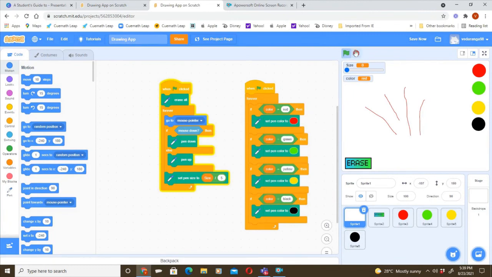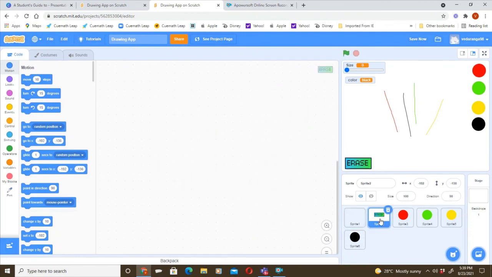There we go. So how about the erase button? How do we code for the erase? Now, when you click on the erase, you can give the color as white because your background is white as well, and then it will look like it has erased your art or your drawing. So let us try this. There you go. There, the green one, the yellow one, and the black one. I think the colors are working perfectly fine.